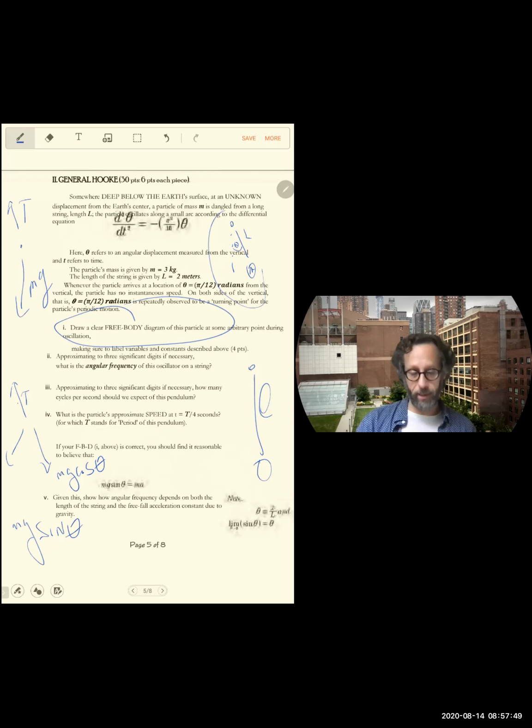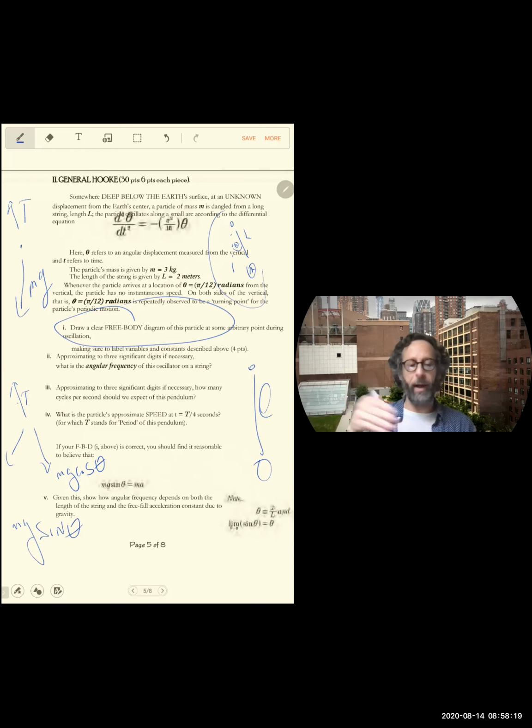Here's where I took off points that I'm sure everybody's mad about and feels I'm being obnoxious. But if you had a diagram that had mg sine and mg cosine and mg in it, even if everything else about it is basically correct, if you have mg and mg sine theta and mg cosine in the same diagram, that is wrong. I know there are many different traditions of how to draw these things, but if you look back at any of your notes from old classes, sure, some professors will do the mg thing and some will do the mg sine, mg cos thing, but you can't have them both in the same diagram. It defeats the whole purpose.